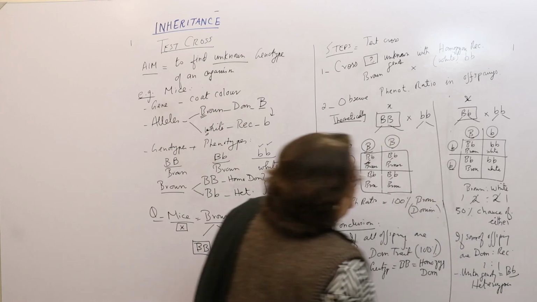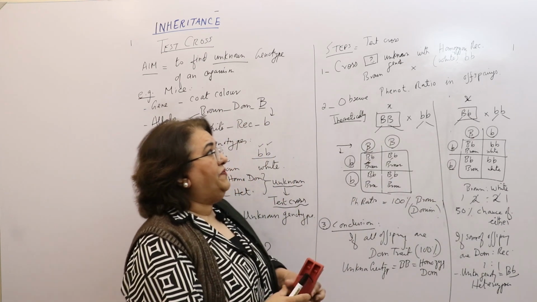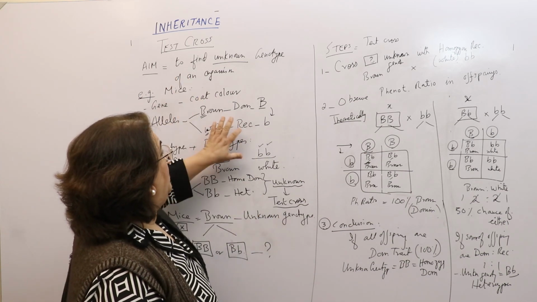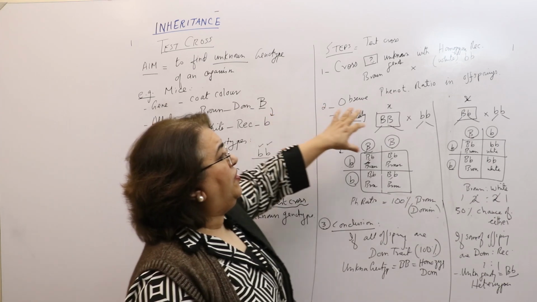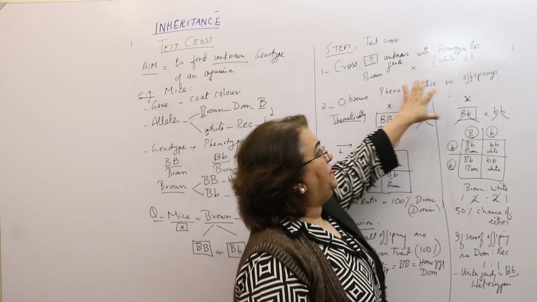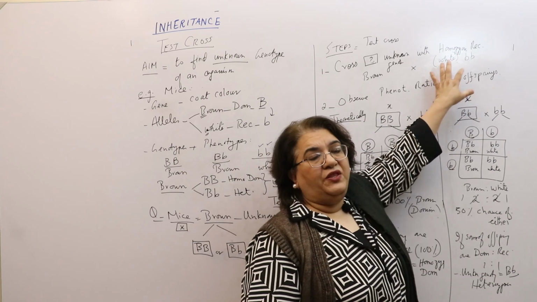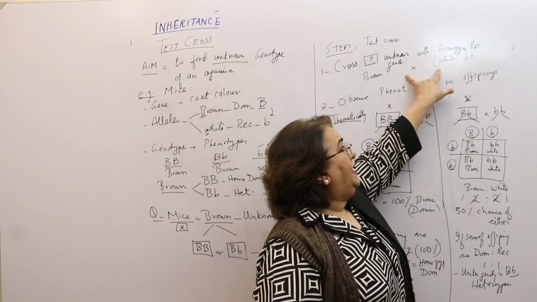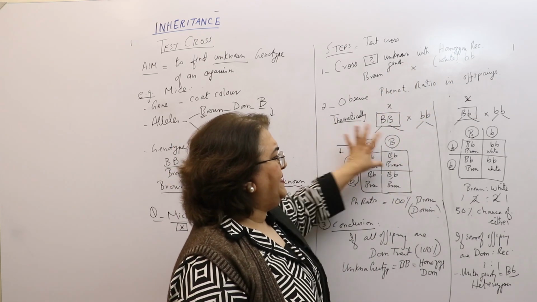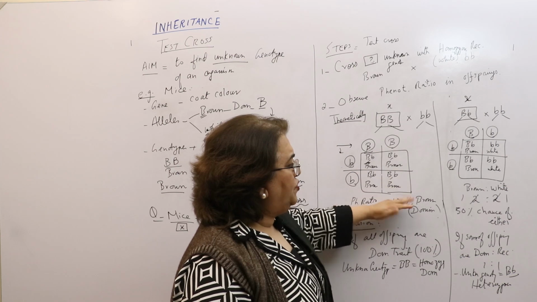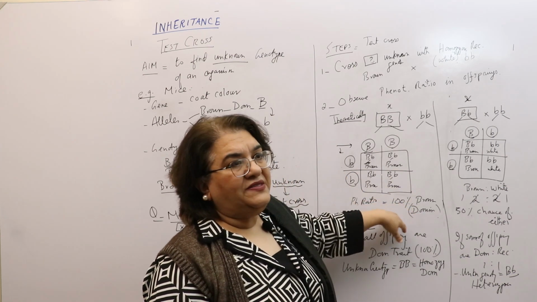So what do we conclude from this? A test cross is done to find out the unknown genotype of an organism showing the dominant trait. In this case, it was the brown color. We cross this organism with the one which is showing the obvious recessive trait, the one having the homozygous recessive form. Theoretically, we know that if it was a pure breed, then all of the offspring in the F1 generation will show the dominant trait. There's absolutely zero chance of it coming out as a recessive.